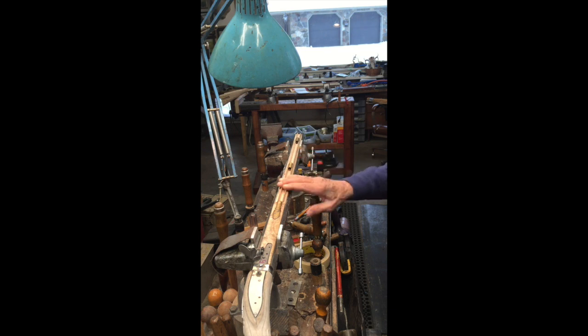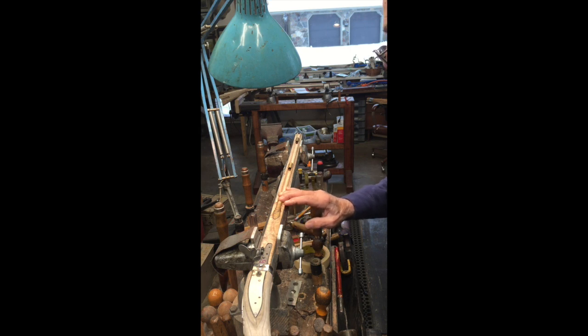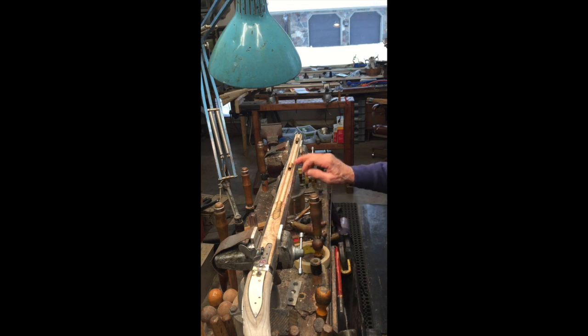We've let the glass bedding set overnight, and we're about ready to remove the panel and pull the thimbles out, make sure they come out, and make sure the wood comes off the stock. I had a second thought after I got finished that I would glass bed the two other thimbles, which really is not necessary, but I thought I would do it to show you how to do them all.